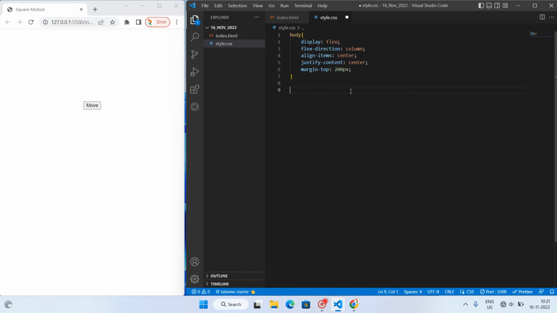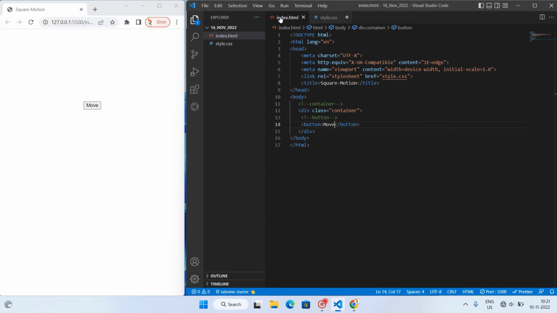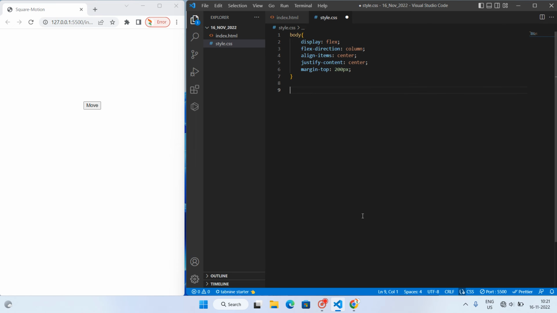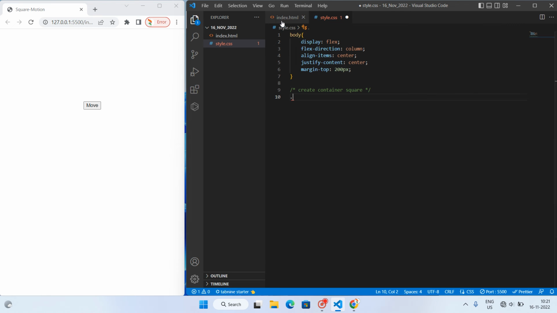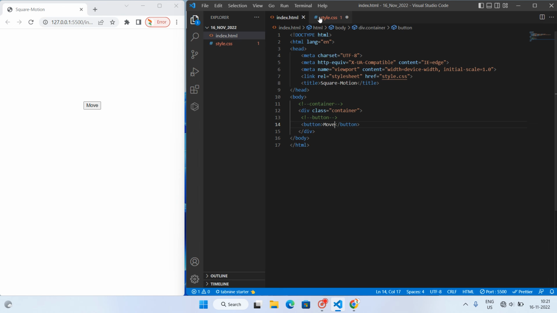Now, moving towards the container tag, we need to create a square. We will do it using our CSS. For this we will select our container division tag.